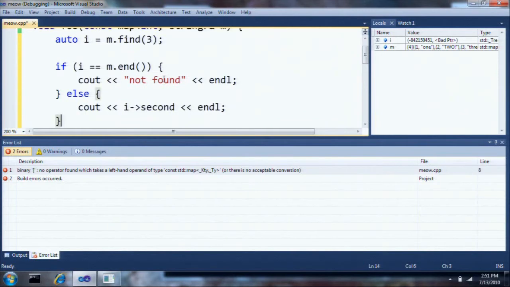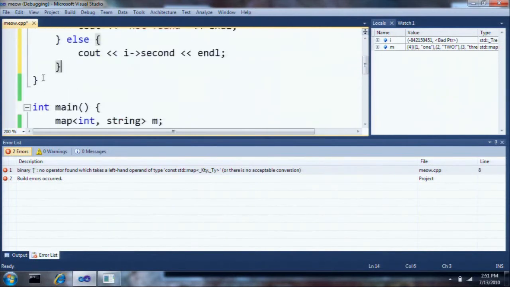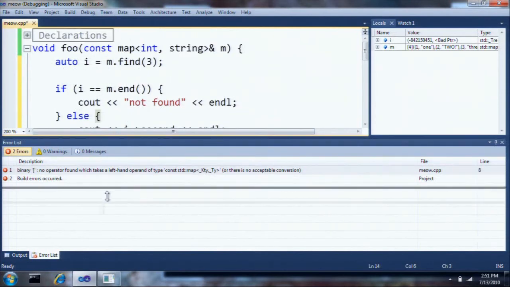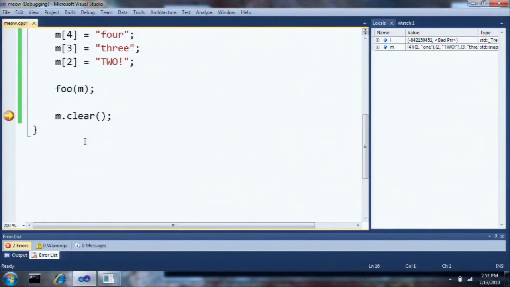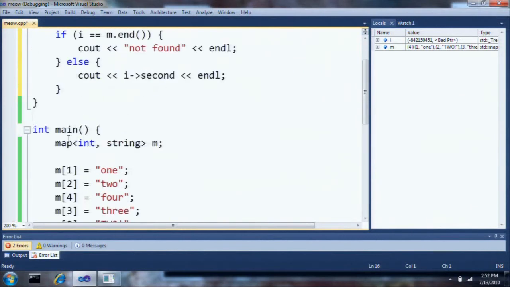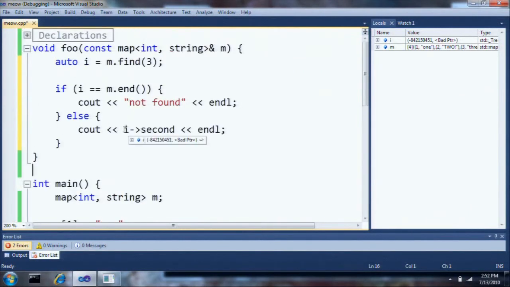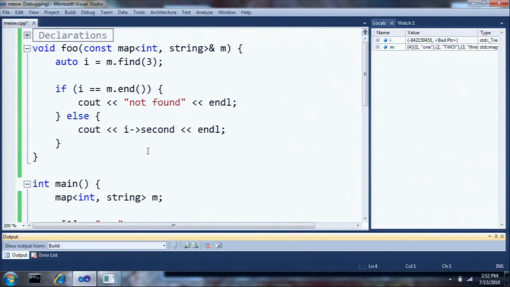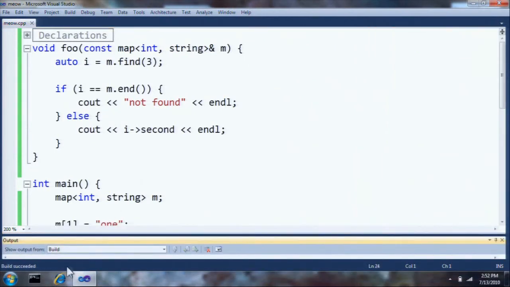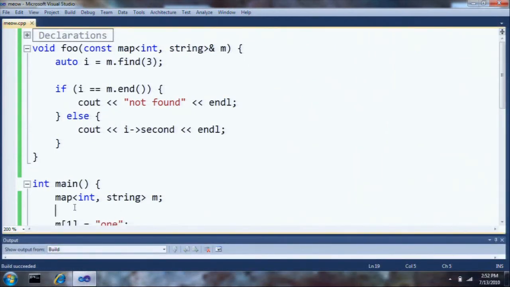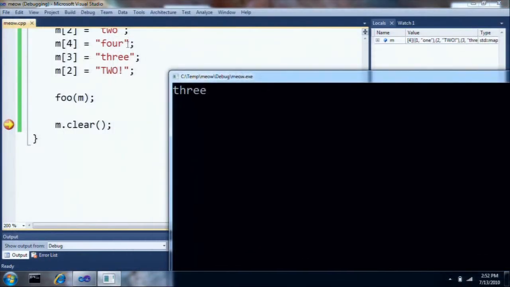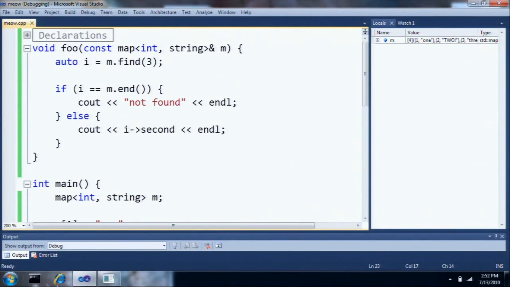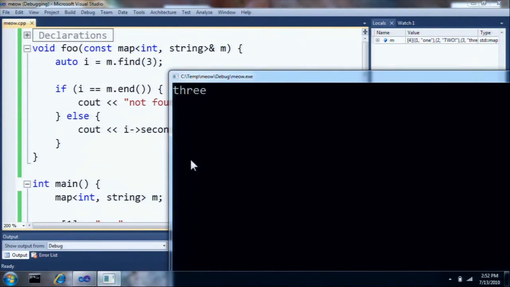Because find says, hey, I'm only looking at this map. I'm not trying to modify it. It's marked as const. And that means I can call it on a const reference. Let me move this down. So this code will compile and execute. And in addition to inserting all of these values, it will print out 3 in words. So if I compile and execute, here we go, run. And it prints out 3, exactly as I expected. So you should use find when you want to look up values in a map without modifying it.